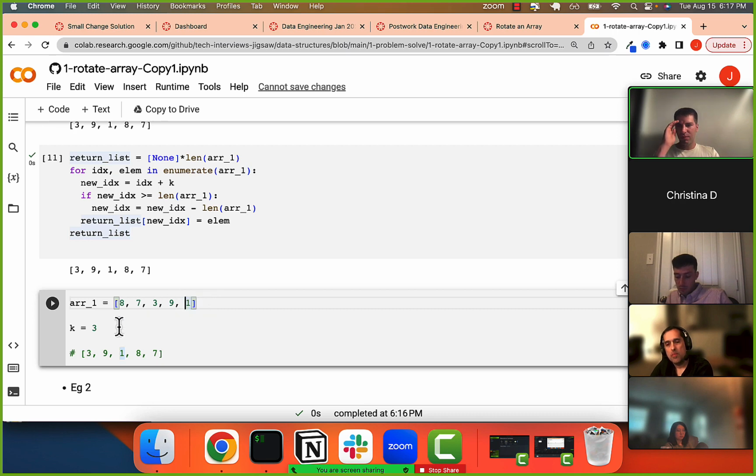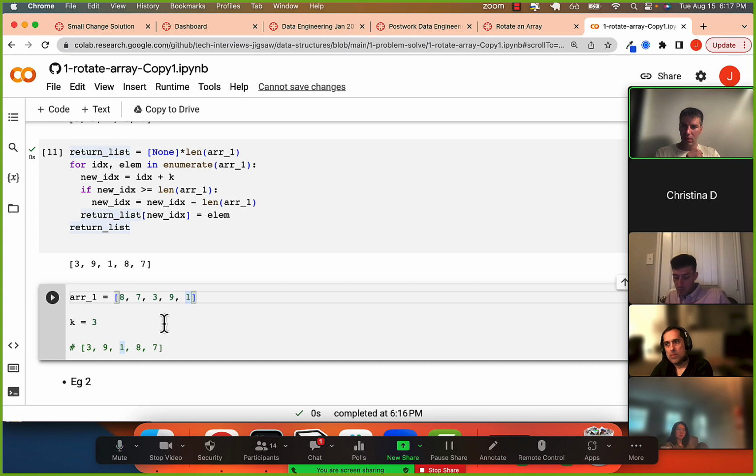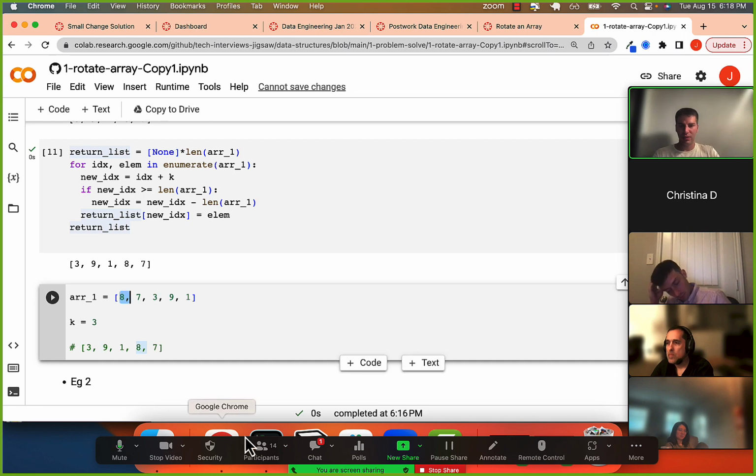All right, so the problem is, however, there's no swap occurring, I don't think. Like here, we take the 8, and the 8 takes the place of the 9, but it's not the case that the 9 takes the place of the 8. You know what I mean? So I can't just flip them, which is what an in-place solution generally leads to.